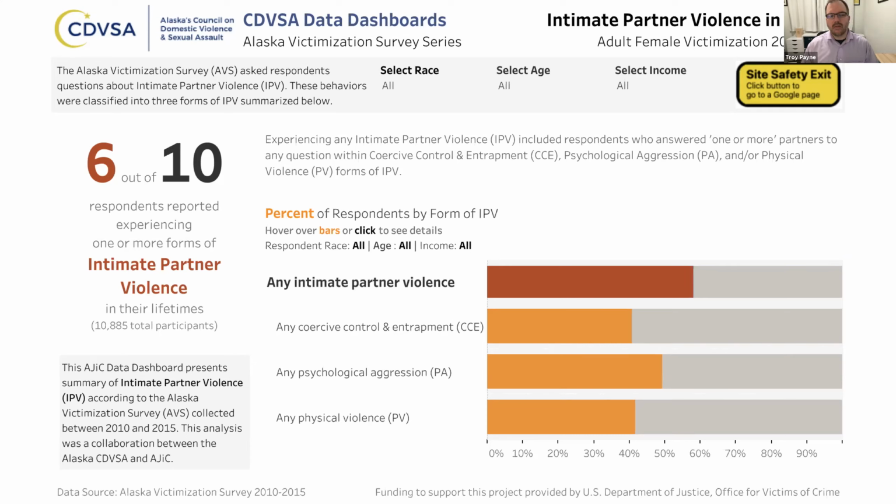You get at a glance the number of respondents who reported one or more forms of intimate partner violence. And again, at a glance, you can get a good idea of the mix of that. All of these elements, everything on this page, is dynamic. It all changes when you select a different race or different age or different income bracket. So readers can get what they need out of this chart.